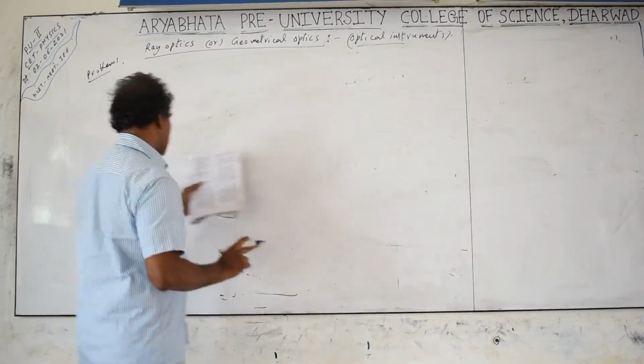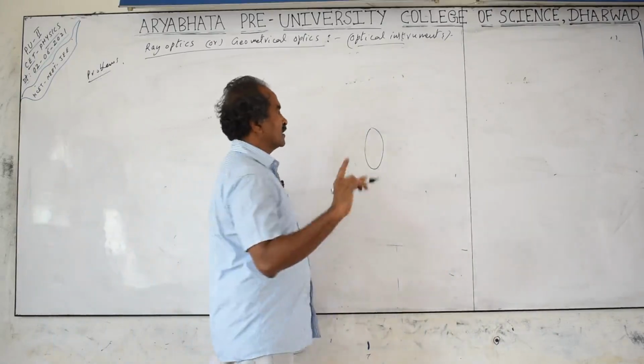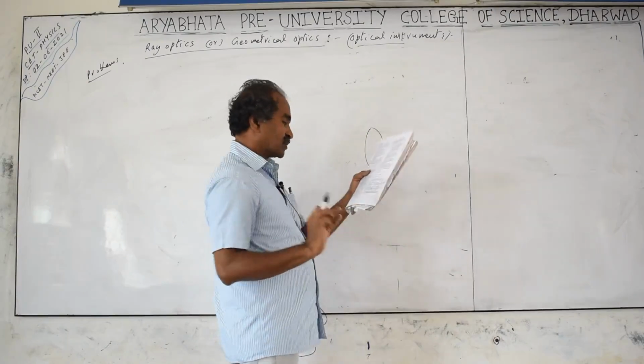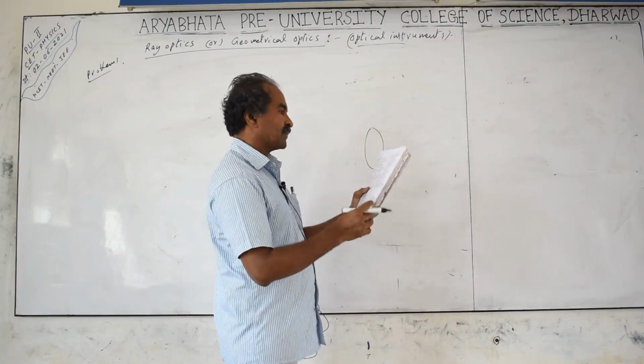In question number 32, they gave the diameter of the lens. Diameter of the lens is only for the resolving power, not required for the magnification. So don't use the diameter. You take only the focal length relations for the magnification purposes.